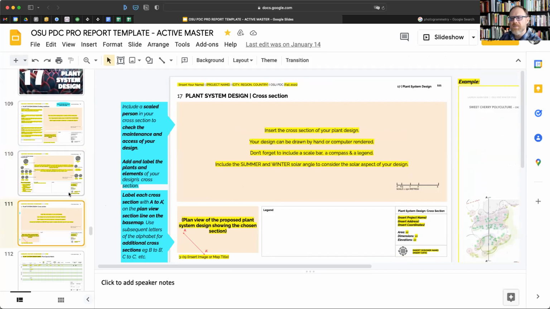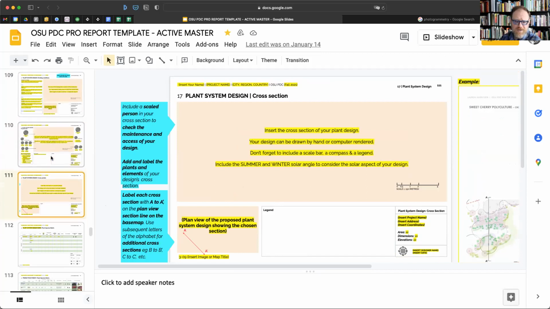And so it's really important to put cross sections in places that you're going to design because they give you information. Especially if you're doing a plant design system, I would try and do a cross section on a north to south axis. That way you can show some of those solar angles. This is a great way to start to do solar real estate analysis. And this is hyper important if you ever do production design.